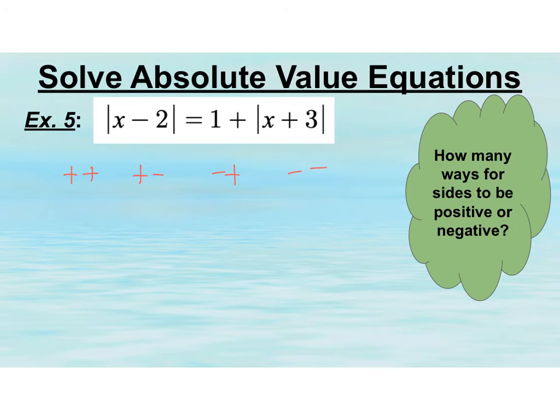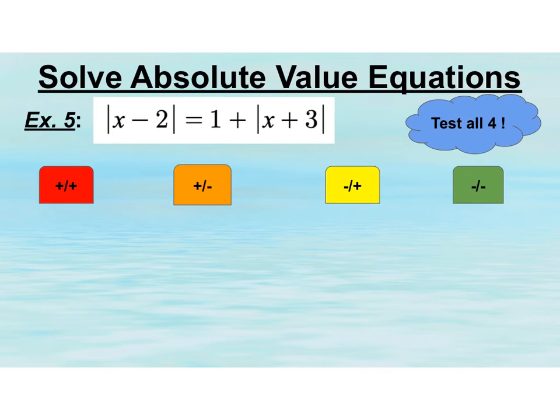So we're going to have to go through this, and again, you're going to take your time, watch your negative signs. When we're doing this, I'm thinking of my absolute values as parentheses, so when I change them to negative, I'm distributing a negative through. I'm not necessarily just changing the sign within the absolute value. So let's take a look at our examples.